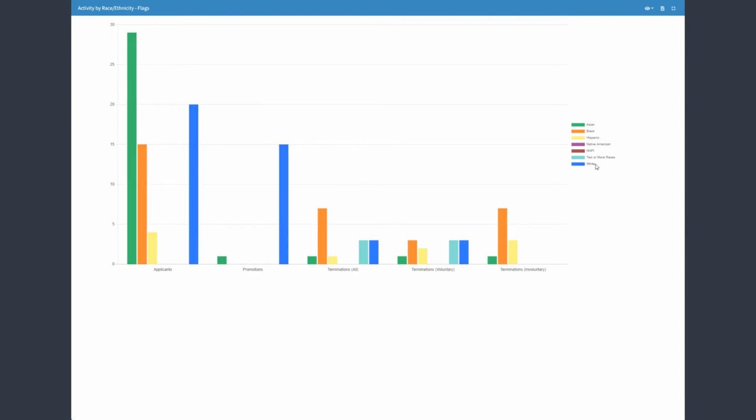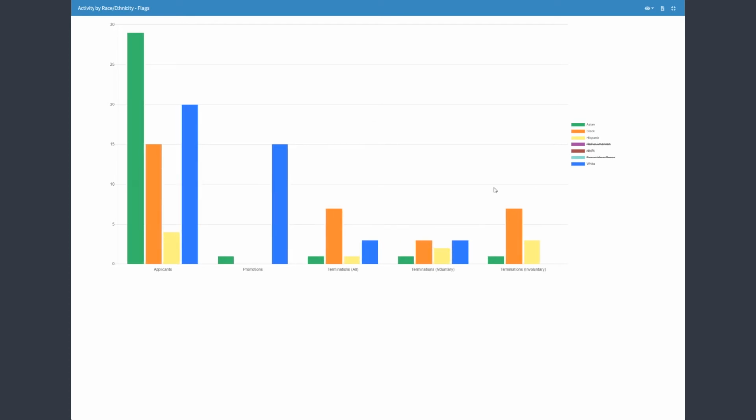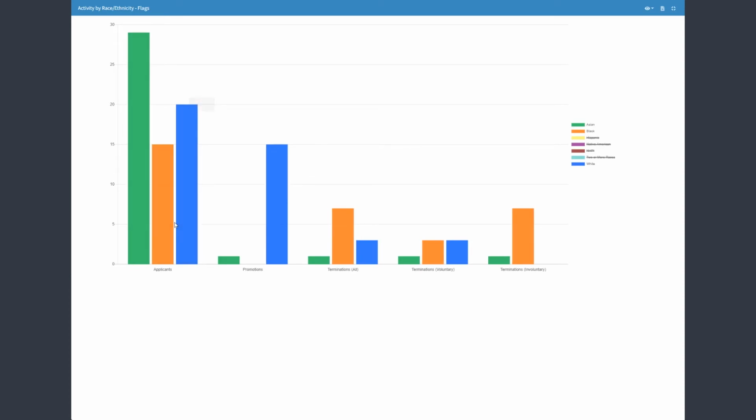by moving through the chart itself. But one feature, and this applies throughout all of these charts, but this is a good example of where it's a little bit easier to display: you can actually interact with the key if you wanted to show or hide different groups or different items within the chart. So if you wanted to drill this down, we can hide certain groups and look at just the results for whichever groups we decide to select.